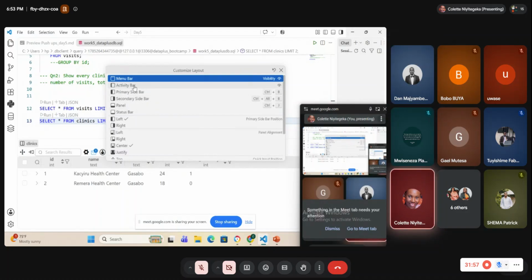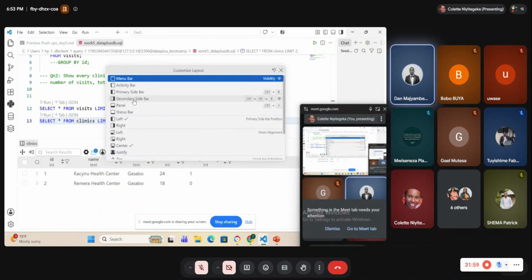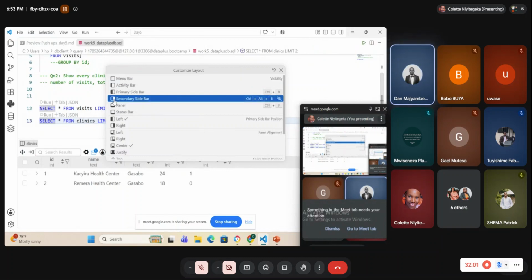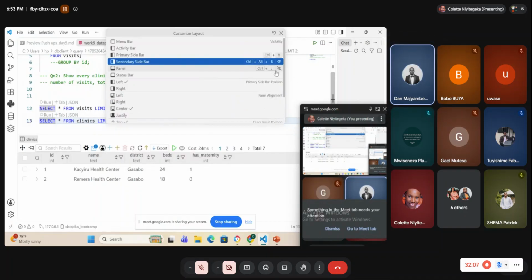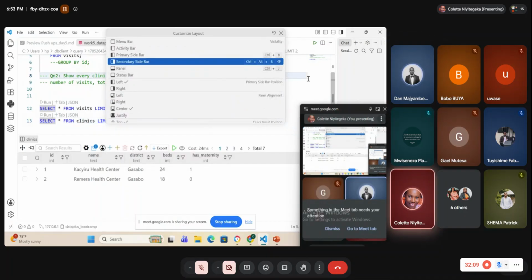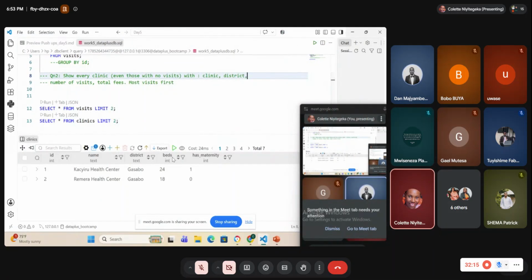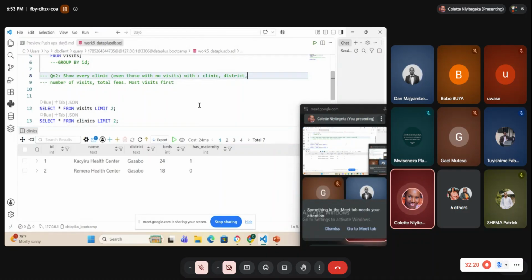What is this? Okay, the right side we don't need actually, but we can try only with this.